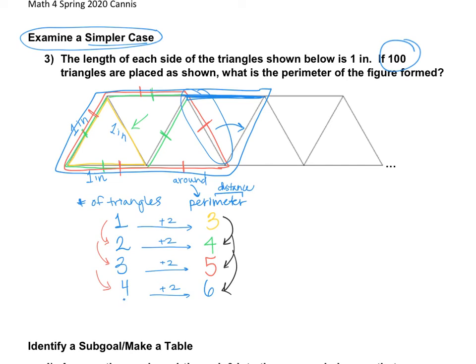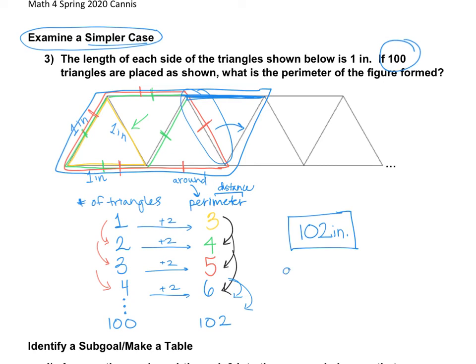So if we're asked to go all the way down to have 100 triangles, if we notice that pattern, we could say, oh, well, plus 2, that would be 102. Or you could continue this counting pattern and see how it is off by just 1 every time. So now we know that there would be a perimeter of 102 by looking at the pattern. And that would be 102, make sure we put our units in there, inches.